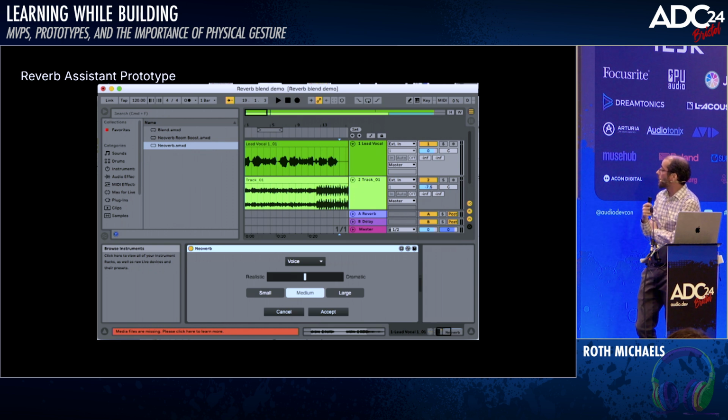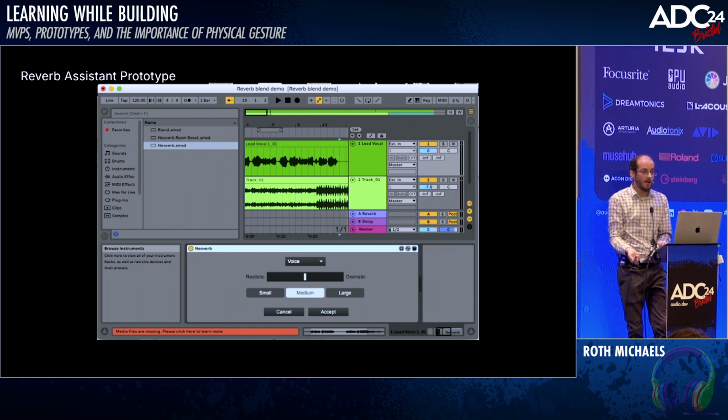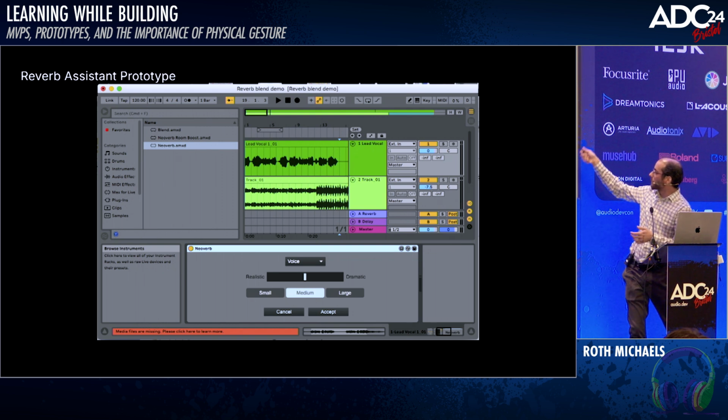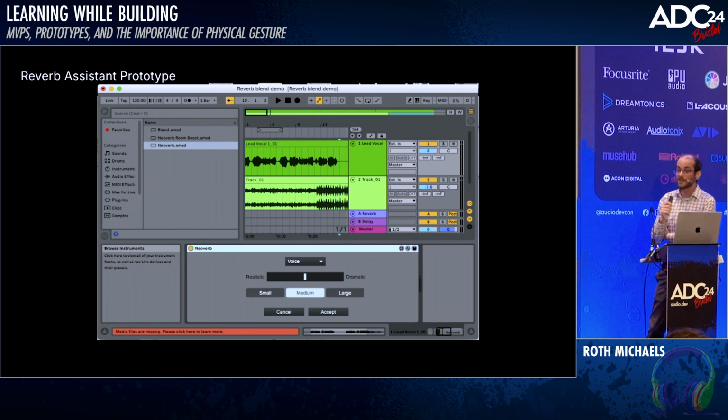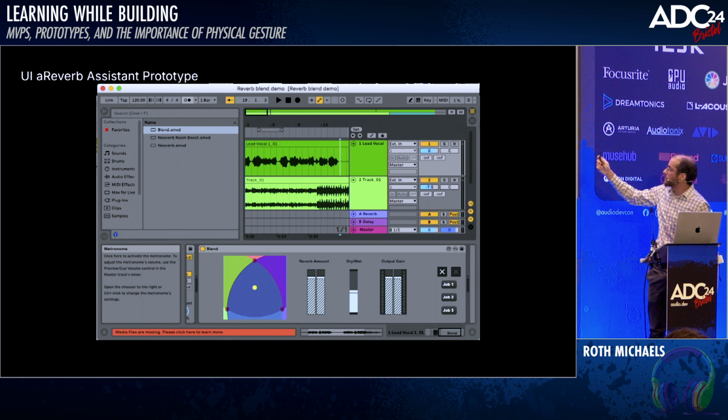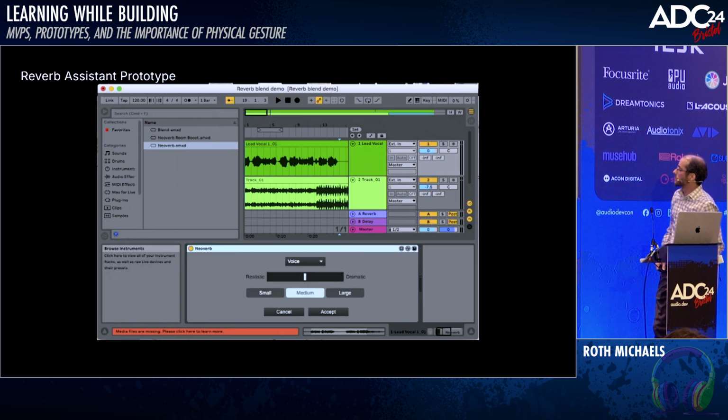And again, we did the same thing, although we did not bring people into our mastering studio because it was the pandemic. So we needed to learn how to start doing user testing over Zoom and have people remote control Ableton Live. And luckily, it worked super well. You see we have the options that the user has there, and they have a cancel and accept button. But what we noticed users doing is they were in this assistant mode, and then they would go back to this mode to adjust the dry wet slider, and then go back to the assistant mode.